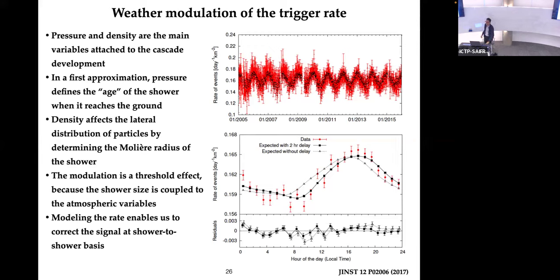Another thing that we have to understand is the effect of the local magnetic field on top of the array. There's a geomagnetic field at the Auger site, and so as the shower develops, the particles in the shower will experience different intensities of the local magnetic field. For the more inclined showers, this is especially important because, as I said, for the inclined showers, the electromagnetic component is absorbed, and at ground level, you have muons.